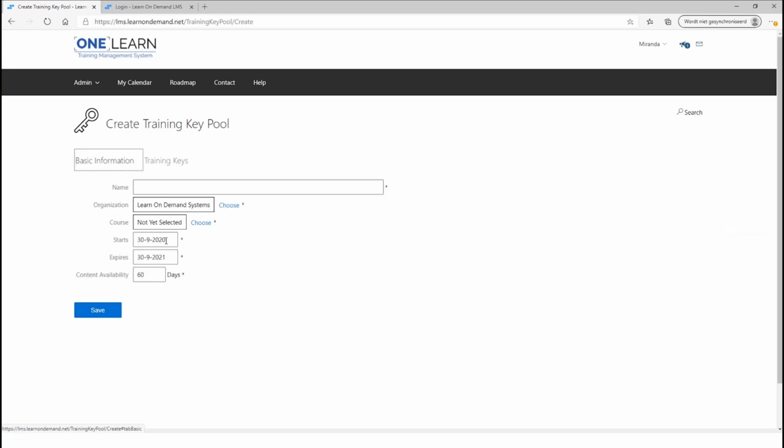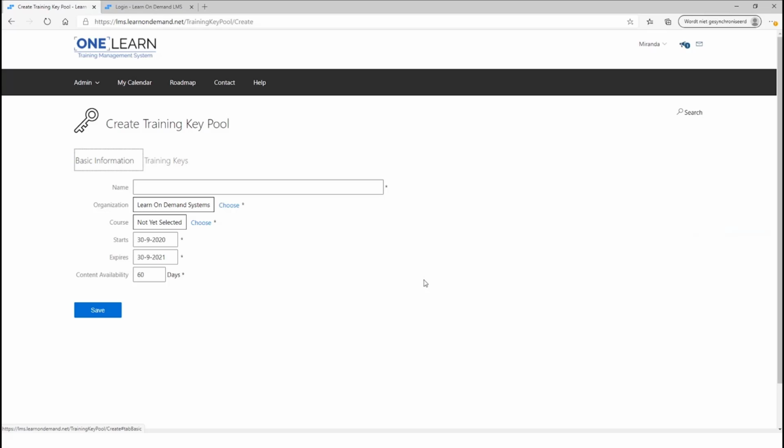And here is where you can change the availability to your students. Because training key pools are aligned to a course, you will need to create a key pool for each course that you plan to provide to your users, of course.